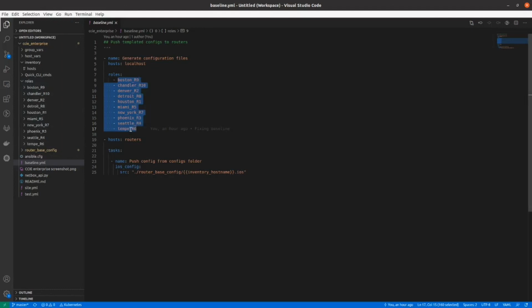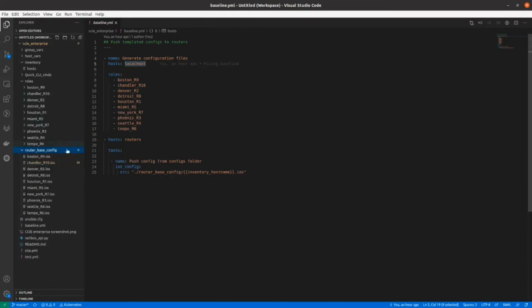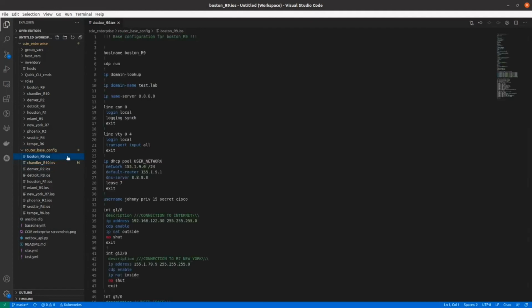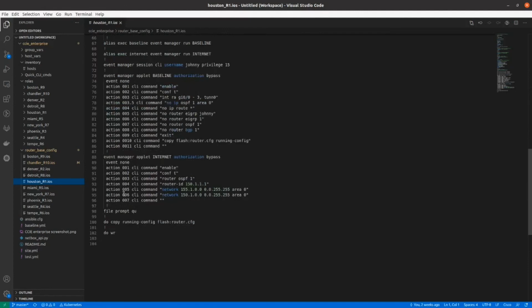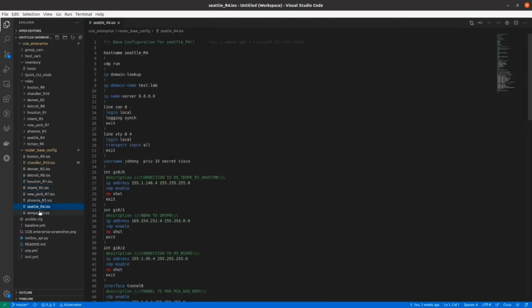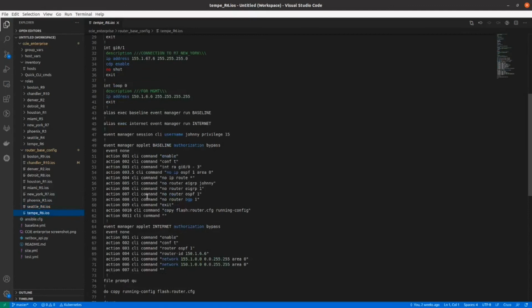This will generate a configuration, and it will be sent to our localhost, so our local repository. And all those configs that we generate by running this playbook, we placed right here. As we can see, this is every single configuration for our routers. This is their baseline. So when I am going through INE's videos, I now have a baseline that I can use for the EIGRP, the OSPF, the BGP section, all the sections in the routing and switching.